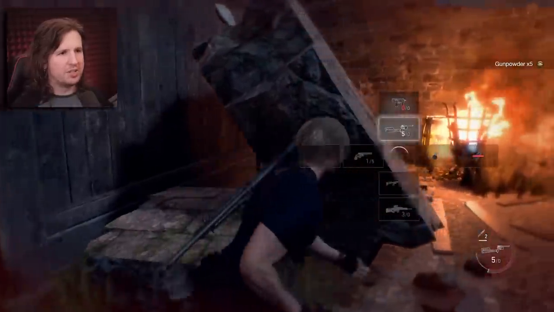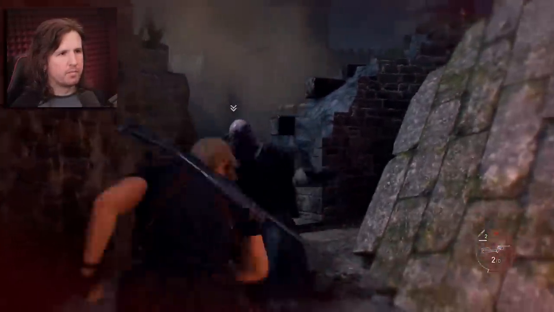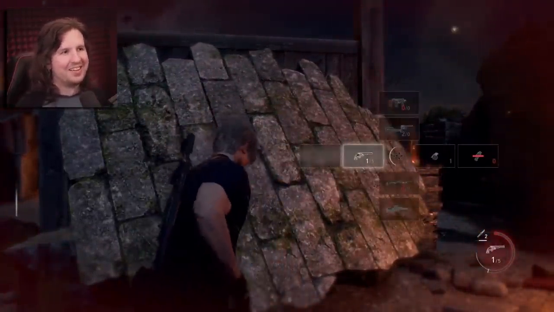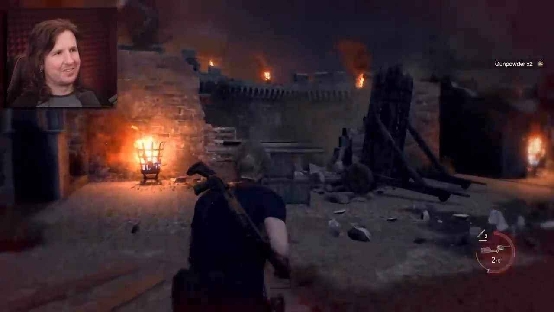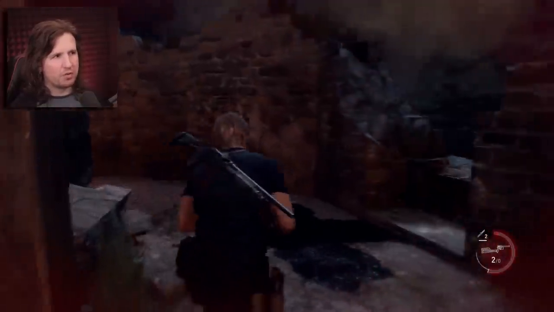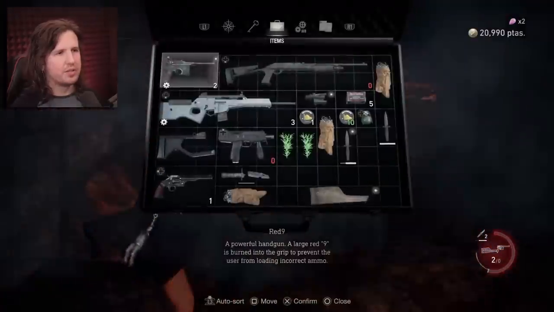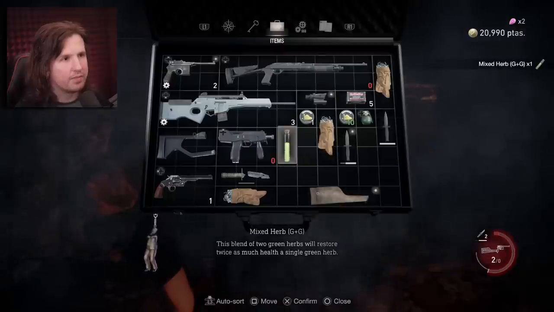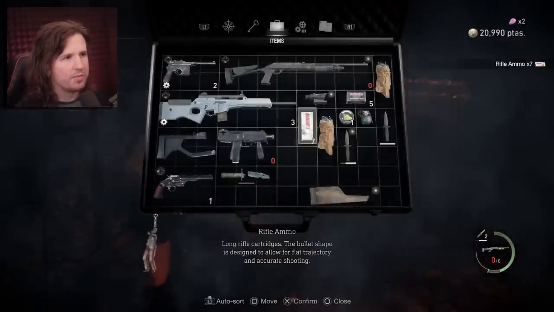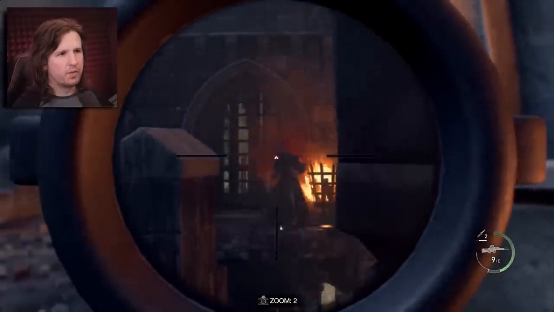Next. Oh my god, did you see that? Of course you did. Oh, that magnum headshot though. Let's go. We got some gunpowder. I want to see if that herb is still over here or not. Thanks. All right, let's go ahead and craft that. And let's go ahead and craft rifle ammo. Okay, second shot at this. Gotcha.